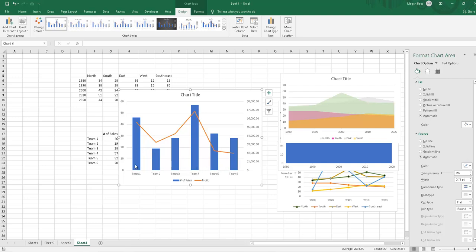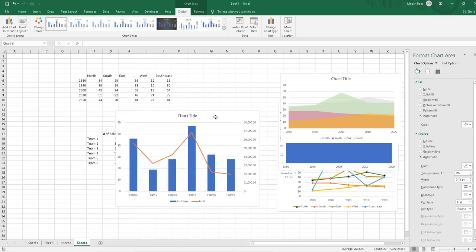And so looking at this, I can see, okay, well, team 4 had a lot of profit, but they sold more. They probably could have charged more for their product, or because they didn't have as much profit as you'd think they would for the number of sales they had. Whereas these two companies had the same number of sales, but these guys made more than these guys did. So they must have had better charge, so it tells you information.